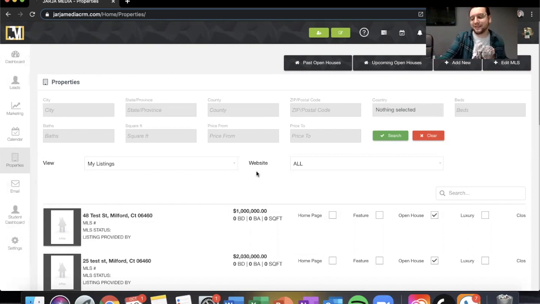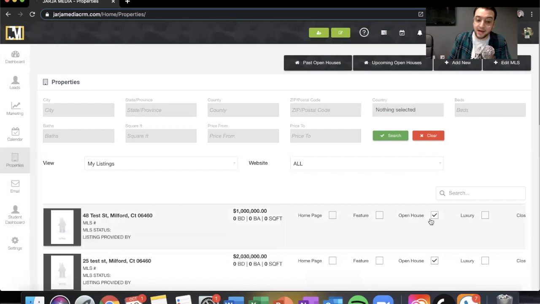So what you can do is, instead of having an open house sign-in sheet or an open house sign-in through a third-party site, where you have to export those leads and then re-import them into your CRM, this is built right in. So any lead that fills out your form goes right into the system already, which is huge. Saves a lot of time.